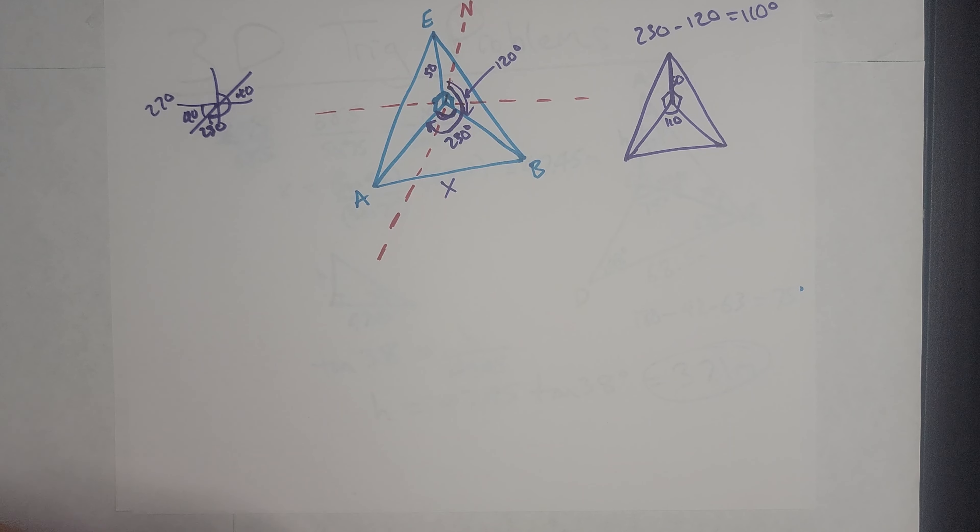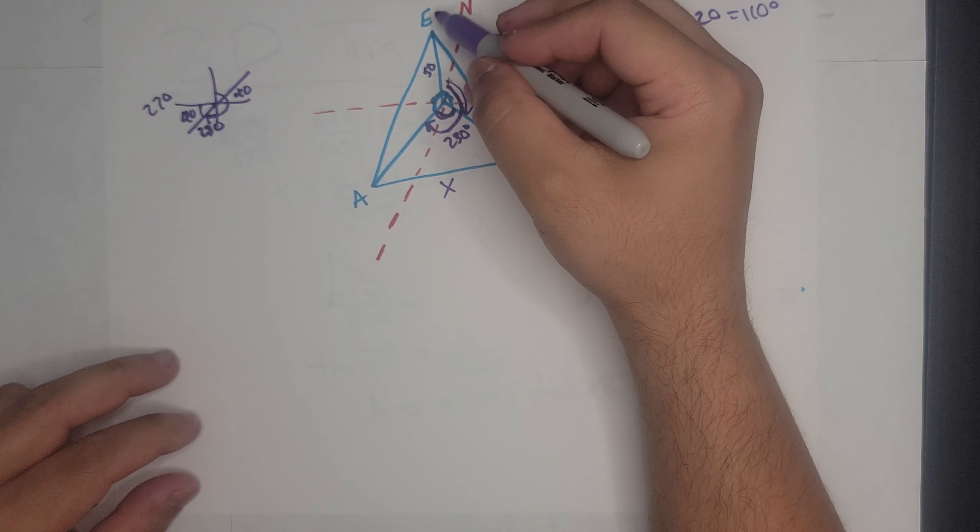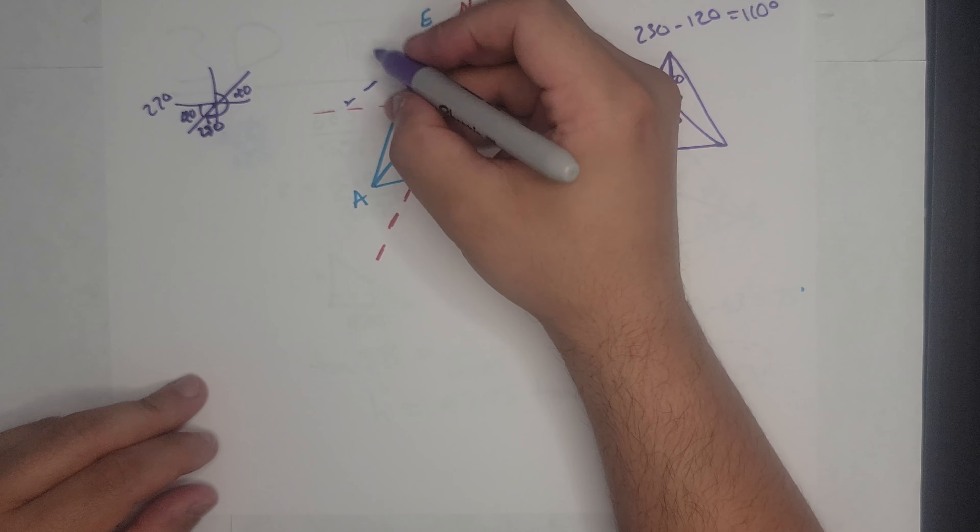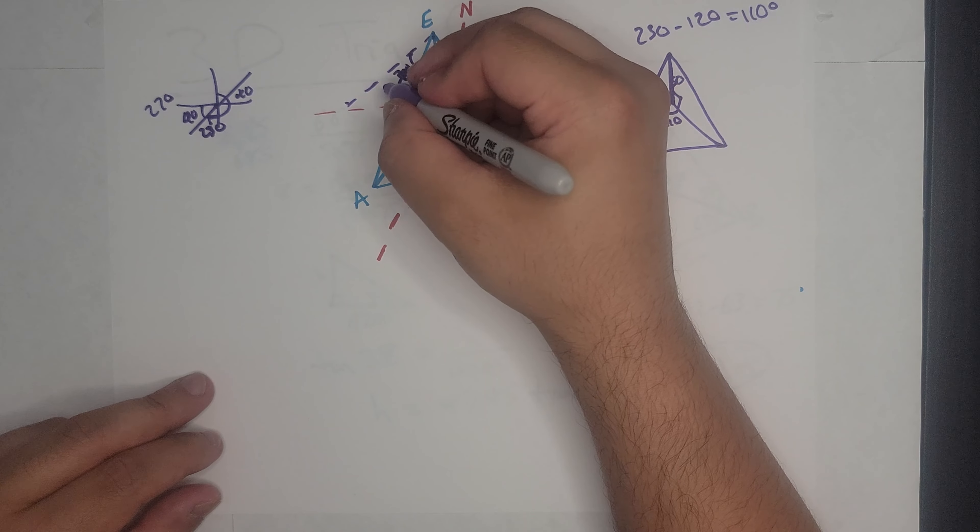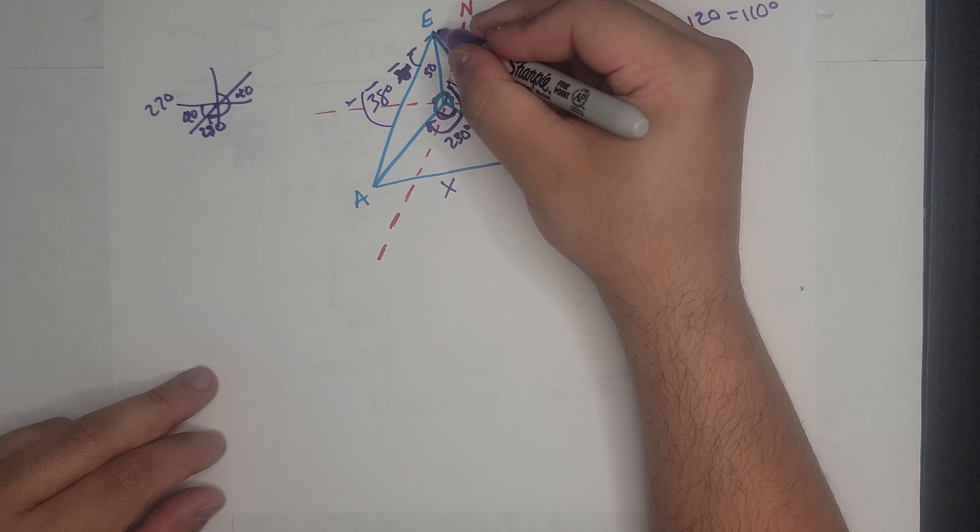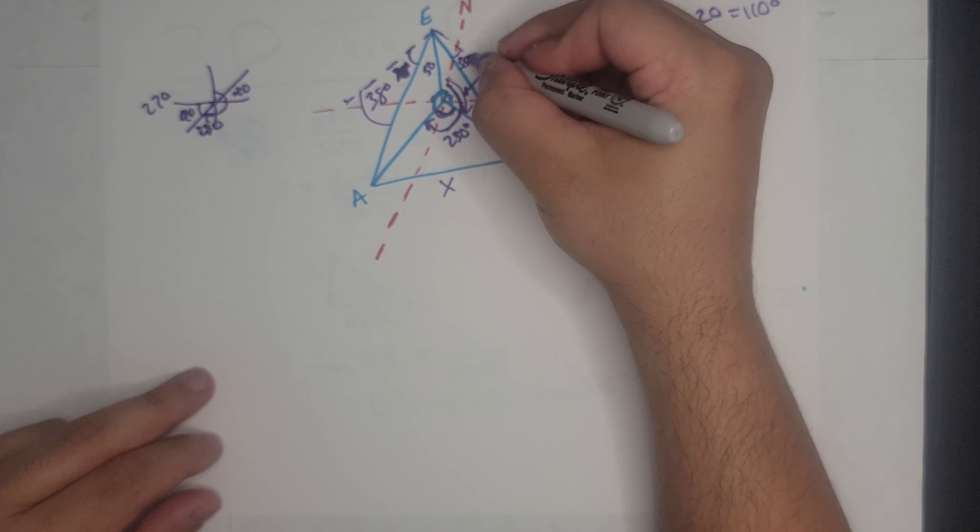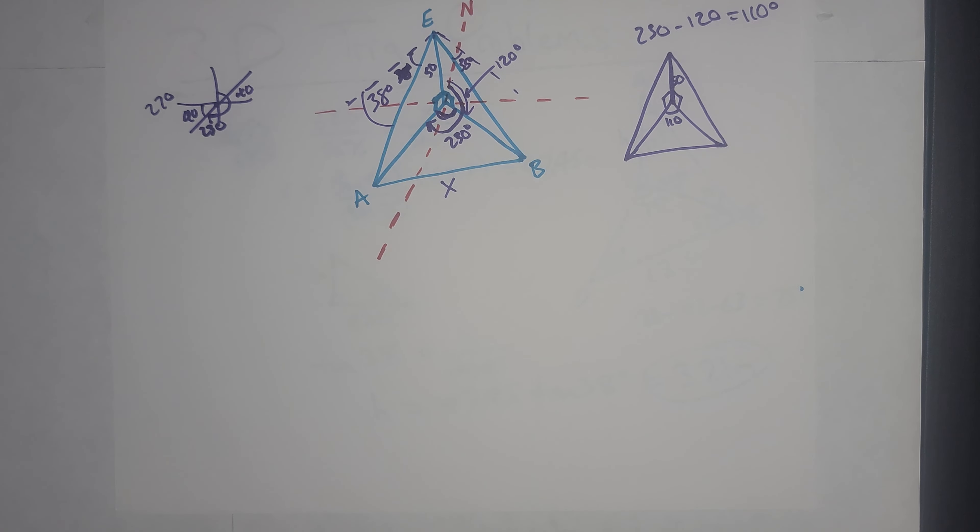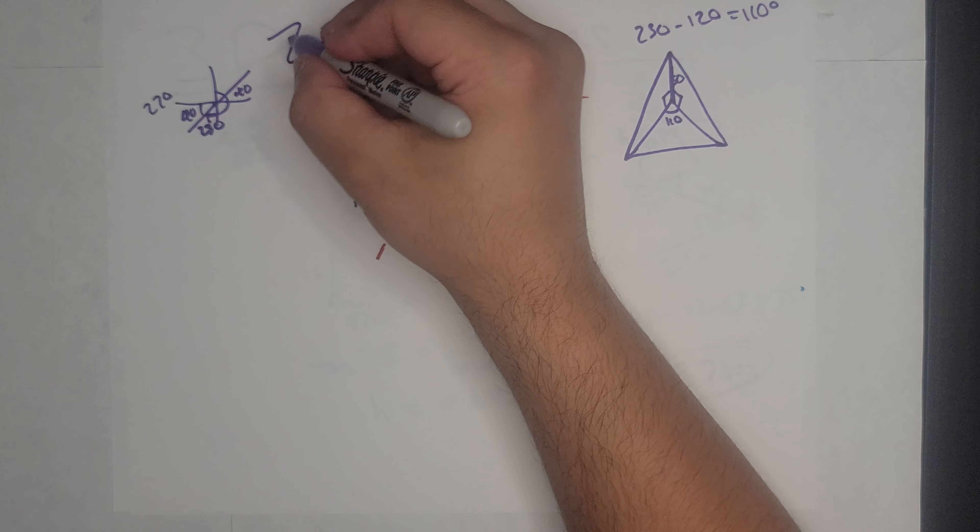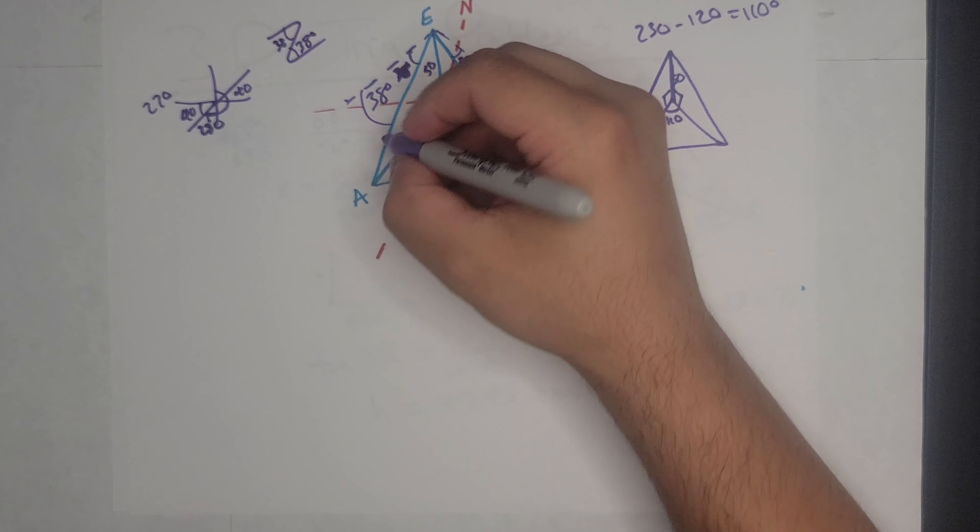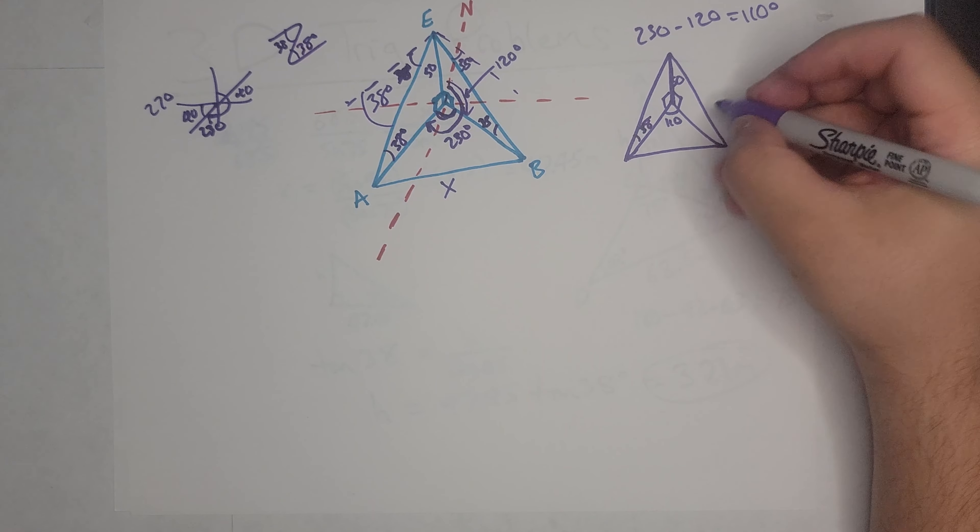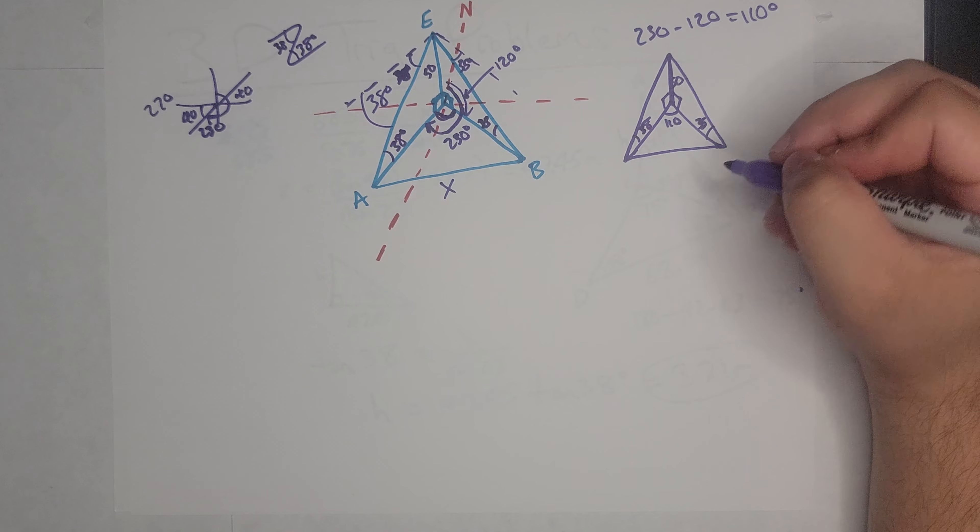Oh I understand what went wrong here. I forgot to give us some more information. So if this was the Cartesian plane and I was to look at it like that, the point at which this descends here, this is 38 degrees towards A, 38 degrees. And then at this angle here, if I was to do a declining line, this one's going to be 35 degrees. I missed those two important points in this problem, because that would allow me to use my co-altitude logic. 38 is the same as 38 degrees here, that gives me 38 degrees here, and 35 here. So 38, 35. So now I'm in a much better place.